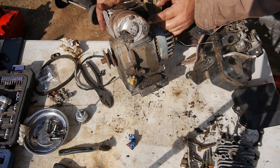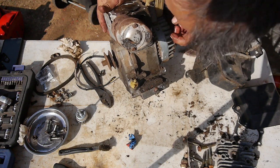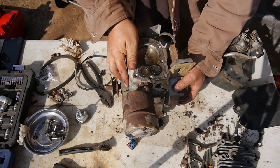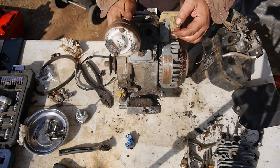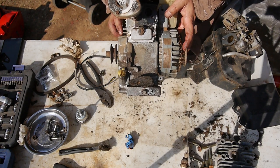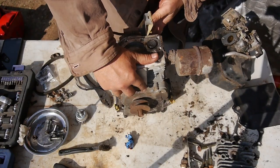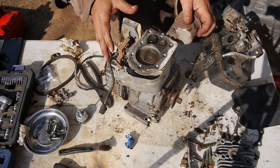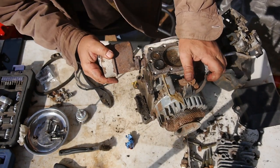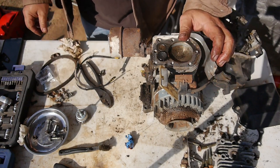We'll take the cover off there. Gasket's good. Yeah, there's a bunch of crap in there. I don't know if you could see that. If you look down in the hole there, bunch of junk in there. I think I'm going to go ahead and take this cover off.